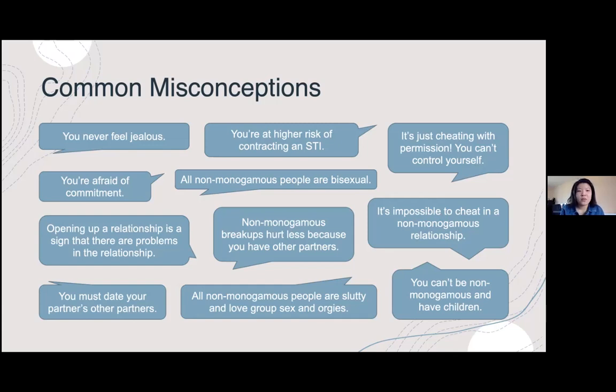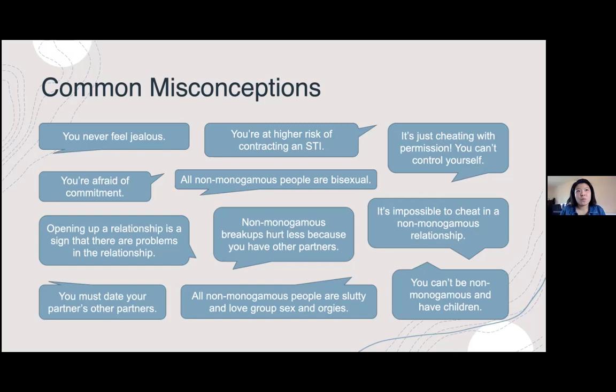So another one is that you're afraid of commitment. Obviously in traditional relationships, commitment means a certain kind of relationship structure. Monogamy usually means total exclusivity. It usually means that at some point you plan to get married, perhaps you plan to have children, perhaps you want to live together, get a dog. And there very much is this kind of escalation that you go on in a relationship and you're expected to stay together forever and ever.